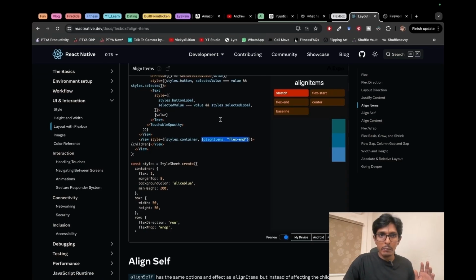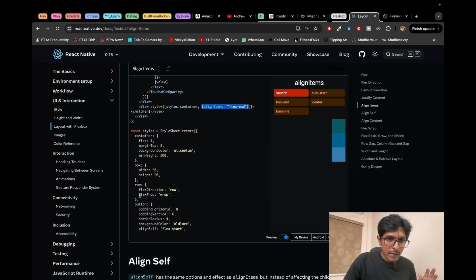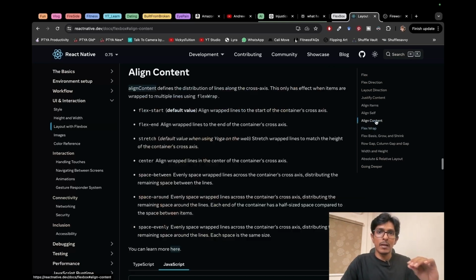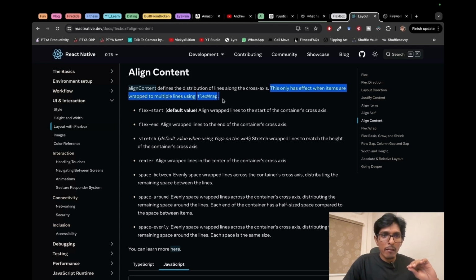And understanding the code is also really painful because if you look at align items playground, you will find FlexWrap there, and FlexWrap is like 4 chapters down the line. And what's more, if you want to understand align content, the very next chapter, this says it works only when FlexWrap is used, and FlexWrap is the next chapter.